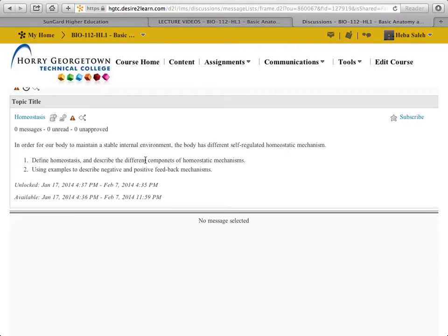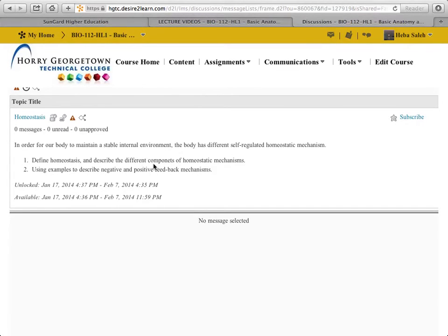After you read the question, you open your textbook where you can find this part, or maybe read all the chapter if you want. It'll be good for you to read all the chapter from the textbook, and then focus on this part here, define homeostasis, and try to find the answer. The key is that you have to write the answer for this discussion question in your own words. So you can't copy them from the textbook. Understand it from the textbook, understand it maybe from the lecture notes too, and then write it down in your own words.